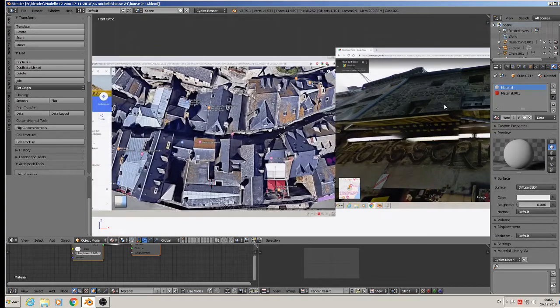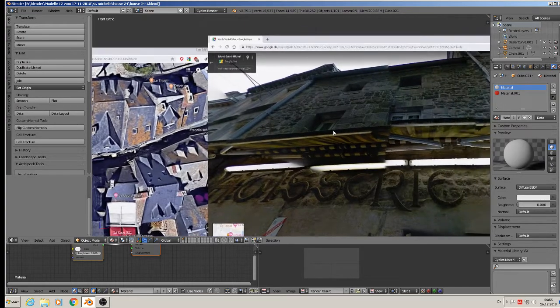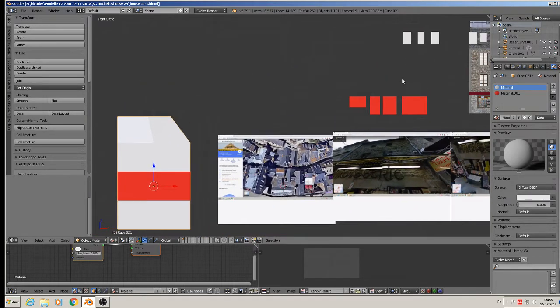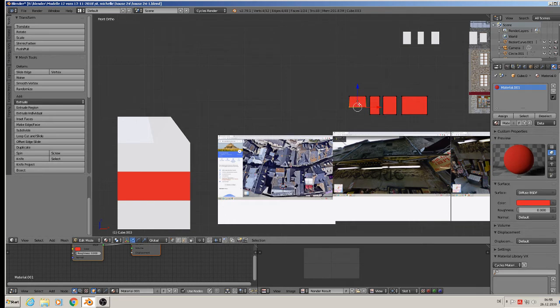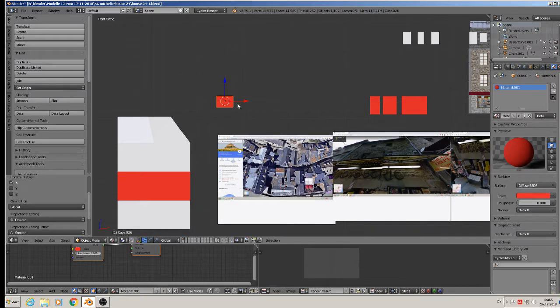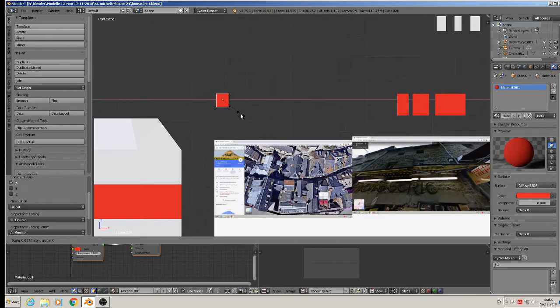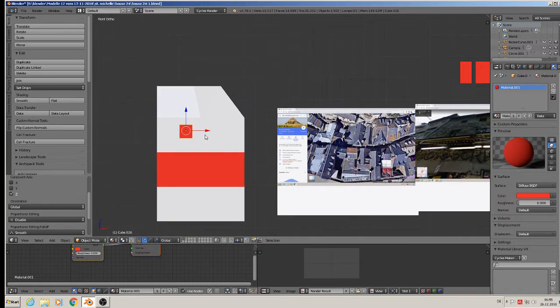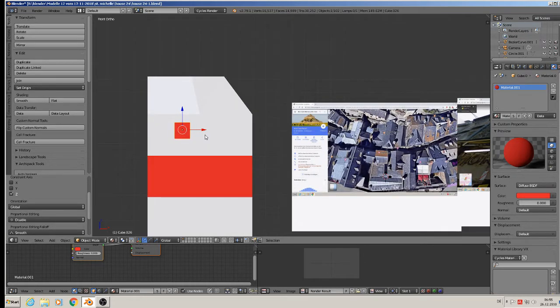Then fill little windows in the front. So we get here one of them. P to separate the selection, and we have one. We scale that in the X, so that is a little window, and we need 4 of them. So one here. There's much space between, so that's okay.